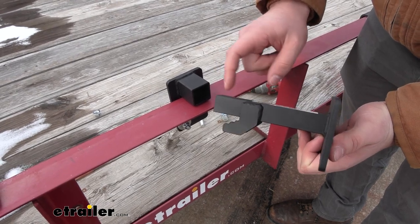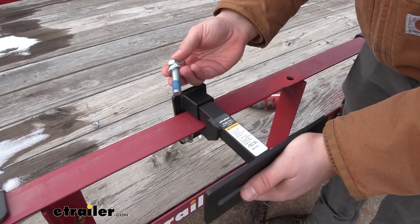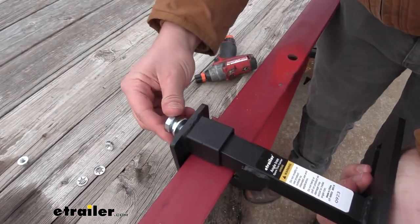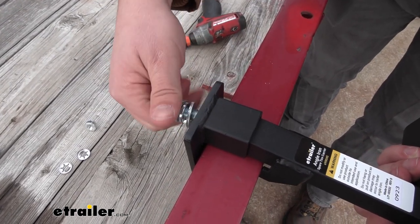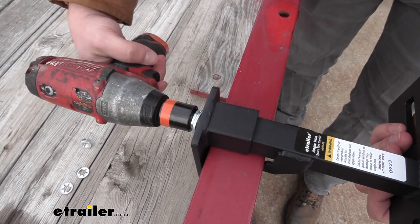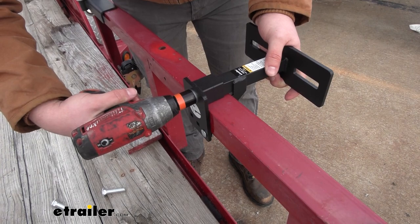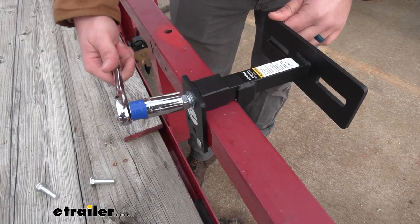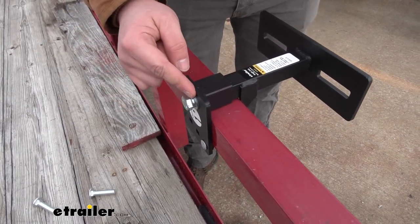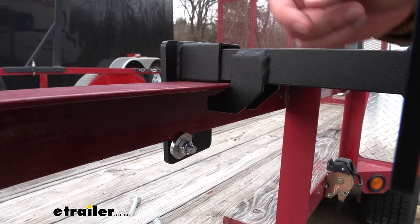We can take the outer piece of our spare tire carrier and feed the square tube into this square tube here. On the back side there's going to be a hole for this bolt with flat washer and lock washer. We can start that threading in to the main piece here and tighten it down with a 19 millimeter socket. You may need to go back through with a hand tool just to get yourself some better leverage. What you're looking for is for that bolt to be all the way down and that split lock washer to be crushed down. Right in here you can see that the bracket is grabbing really well onto the angle iron of our trailer.